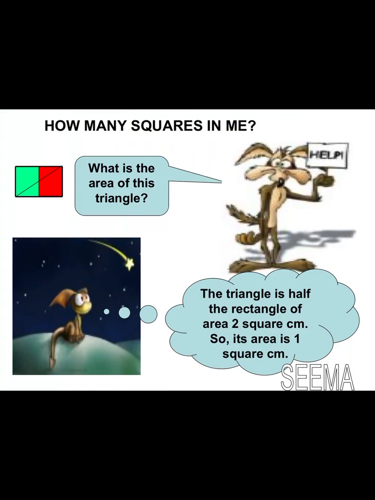Now let's come to another figure, also a closed figure, called a triangle. Can you show me some of the articles having this figure? Yes, I think you know it. Now children, see this figure. There are two squares, one is green, another is red. And one line cuts these two squares in the middle, making the figure of a triangle.